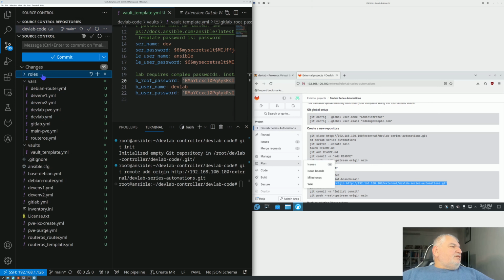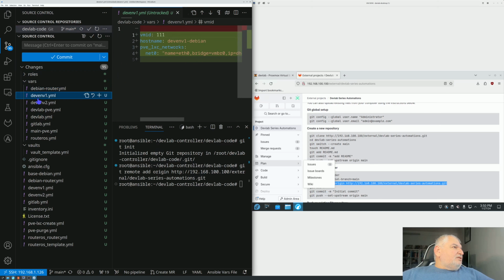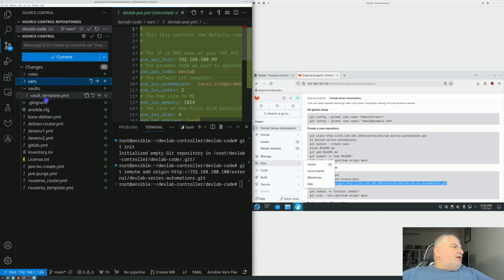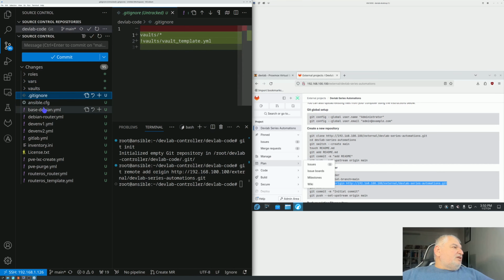I'm committing everything in roles. I'm committing my variables. Yes, but you need to change them according to your needs if you want to use them. I'm committing the Vault template and I'm ignoring everything else in the Vaults directory, as we have seen in git ignore. This configuration file sets my vault password. You need to create this password. You need to create this file if you are going to encrypt your vaults. My vaults are encrypted now. You put the password inside this file in your home directory.